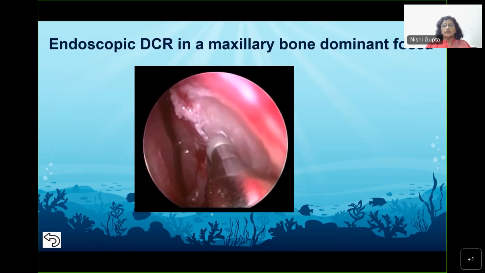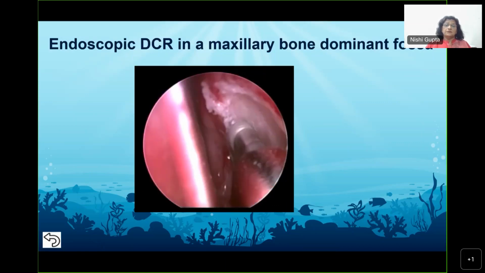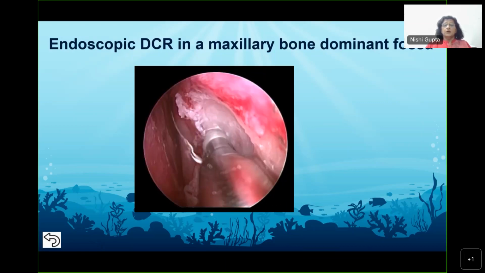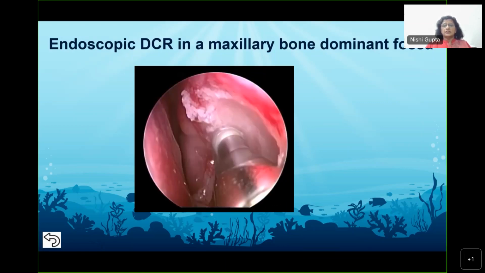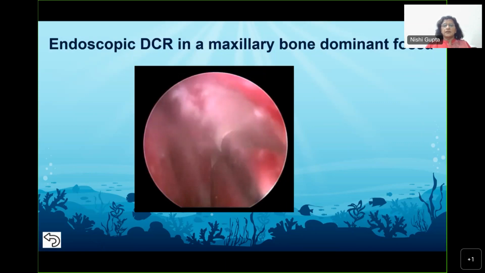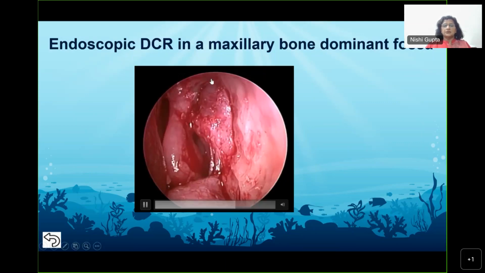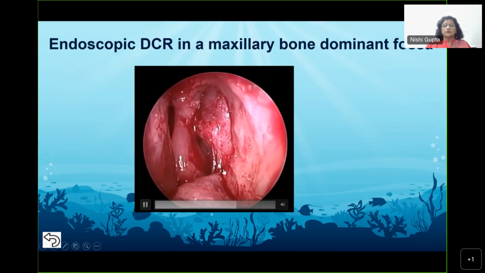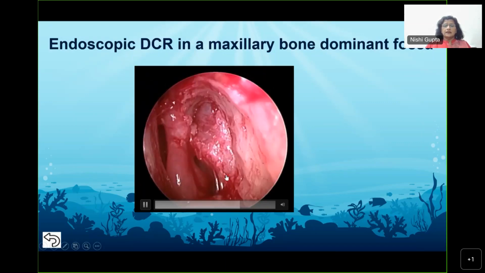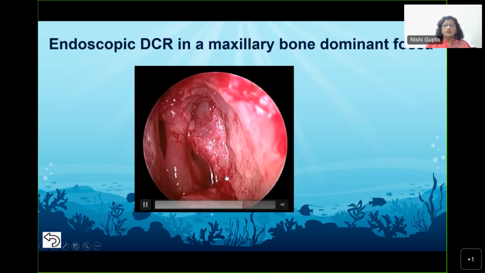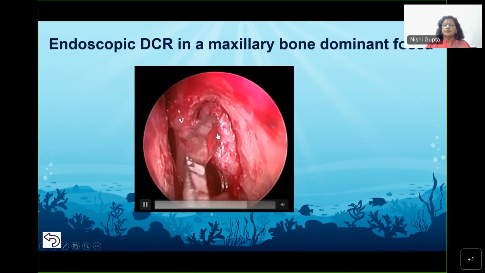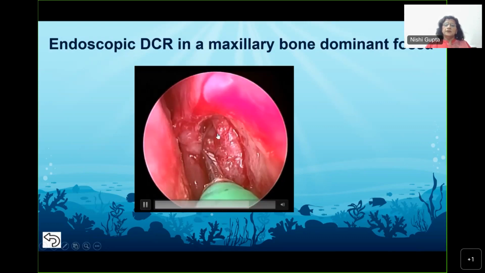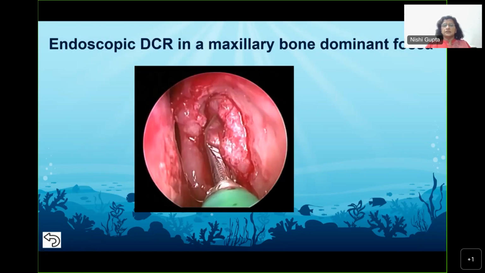The duration of DCR surgery varies from 15 minutes to 3 hours, depending on the situation that we are facing. So in this case, it's of course an edited video. We can see the whole lacrimal sac has been exposed. That's the flap. So the sac is incised. We can use anything. We can use a crescent knife. We can use this cataract knife. We can use a number 12 blade. It depends on what is convenient to us.